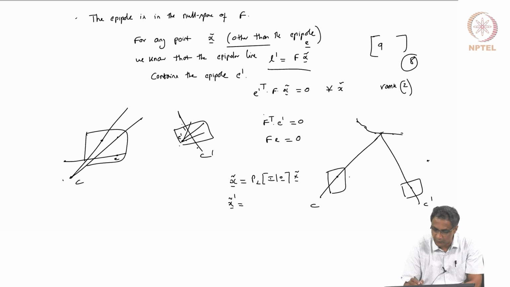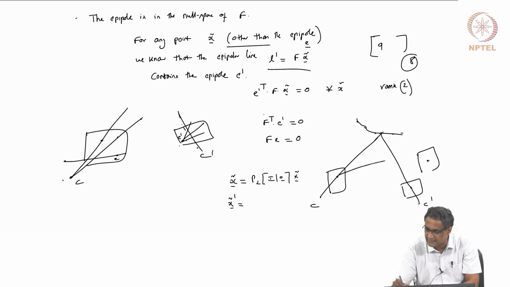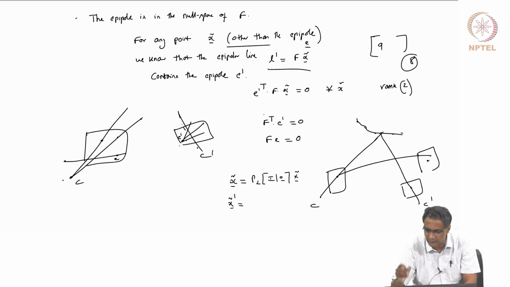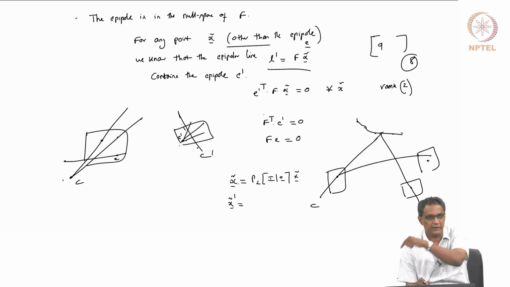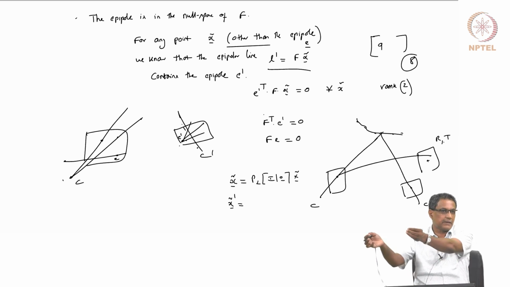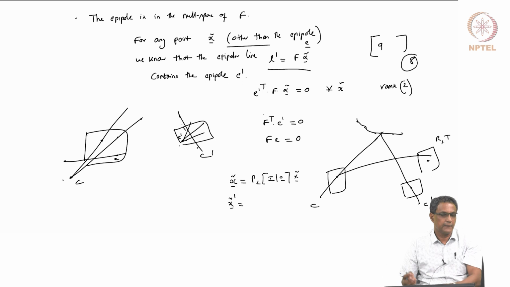So the point is, I want to know where this x tilde will map, that is x tilde dash, and I want to know what intensity to assign to it. The intensity assignment looks straightforward because I know the intensity at x tilde, and if I know where it maps, then I can map that intensity there. But then the point is, how do I get there? If I know the R and T, because that is something that I have to give. I have to say that I keep the camera at some R and T. That's not unknown. It's like view synthesis.